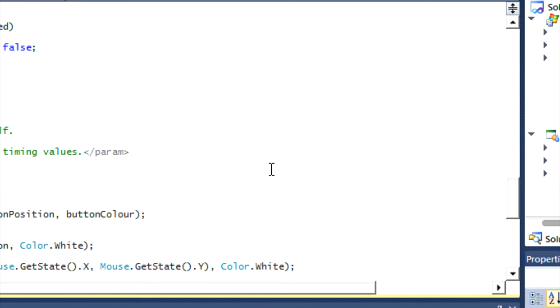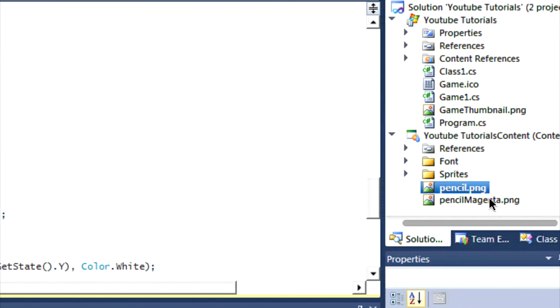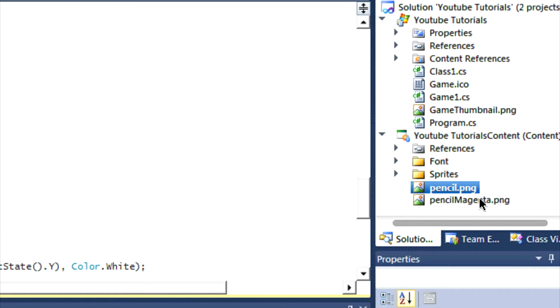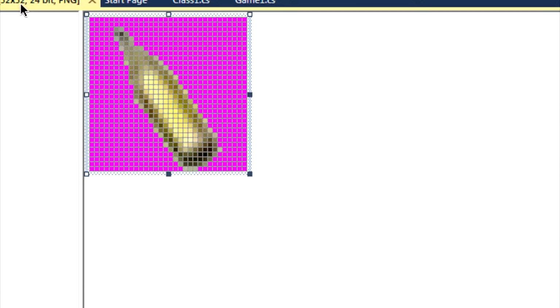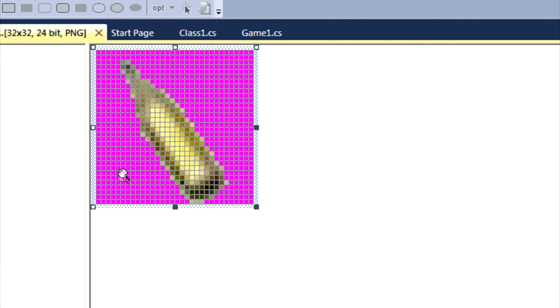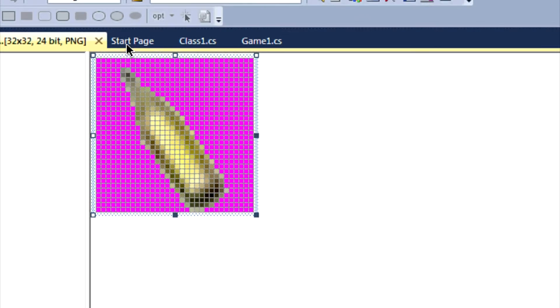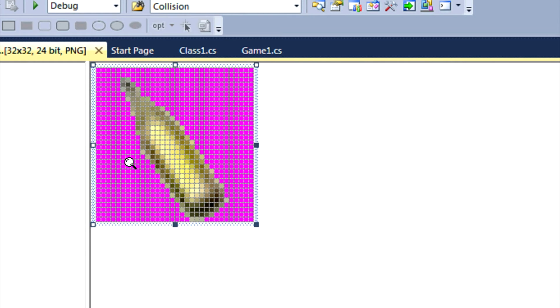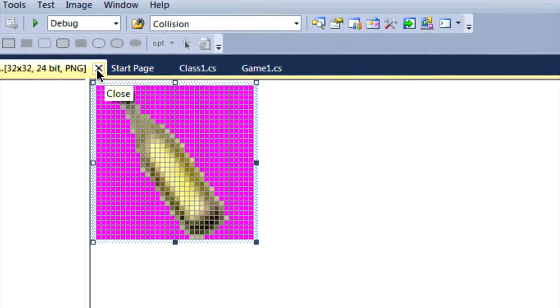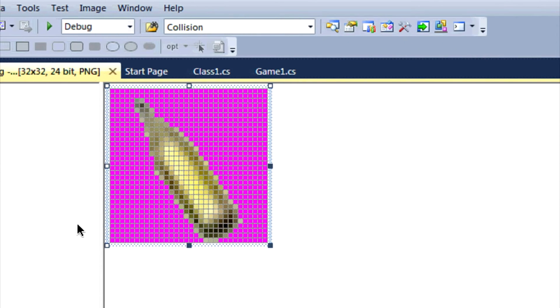Say it wasn't a PNG file, say it was a bitmap file, and you were just too lazy to convert it. And maybe you wanted a certain area or a certain color to be transparent. In most game libraries, the default transparent color is magenta, which is 255 red intensity, 0 green intensity, and 255 blue intensity on the RGB color scale. I'm not sure what it is in hex, but you can search that on Google. That's normally the default color because magenta is a really ugly color that is not widely seen in a lot of video games.